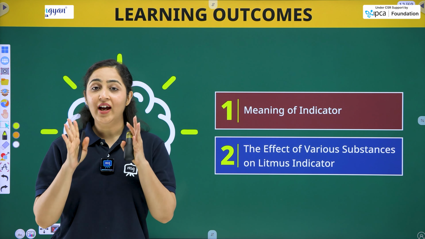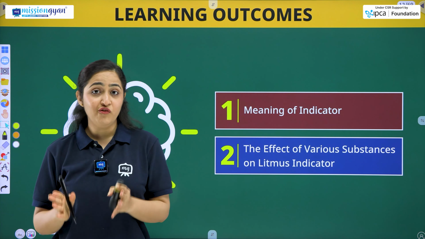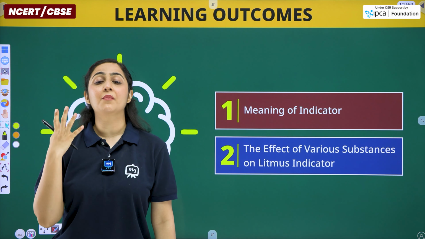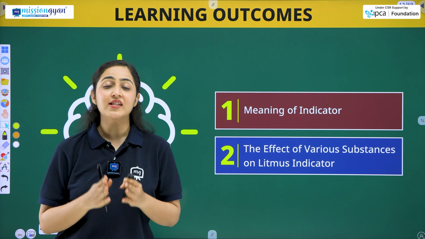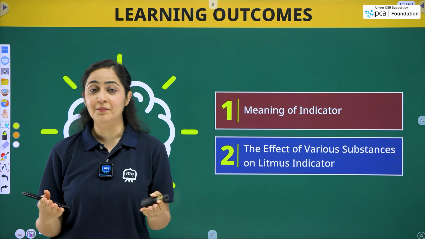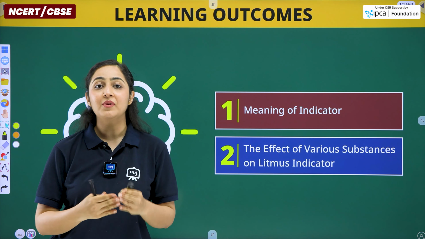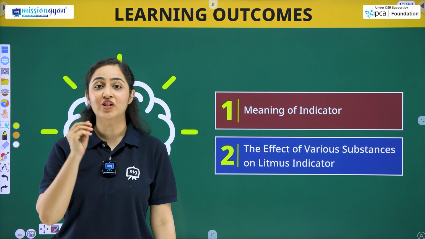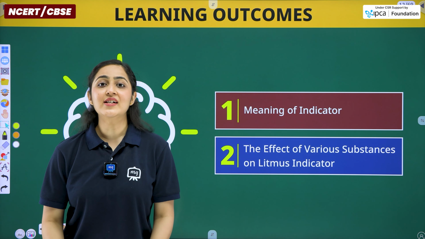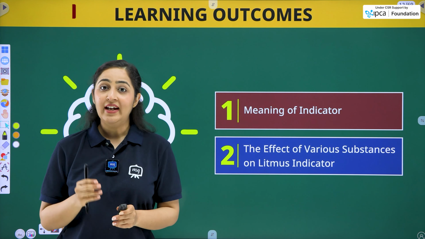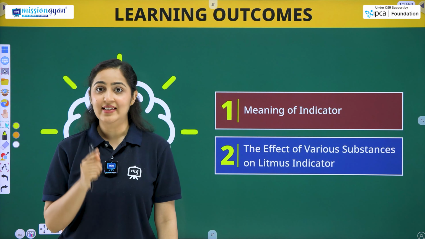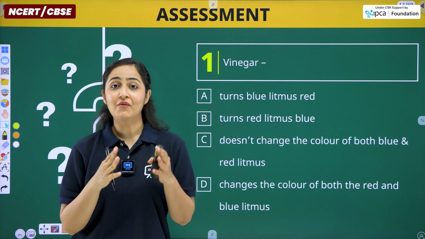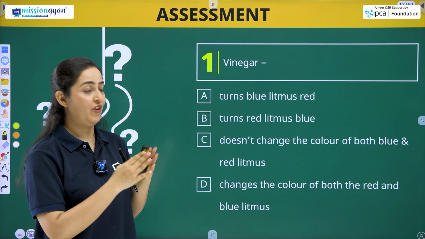Now, what we have learnt in this one, this is the end of part 1. We learnt about indicators. What do indicators mean? And students, we saw many samples, okay? How these samples affect the litmus papers. What was the color change? That is something which we observed. So students, this was about part 1. Now let's assess your progress. Let's see what you have retained and what you know. Okay. So we have a couple of questions. Let's take up one by one.